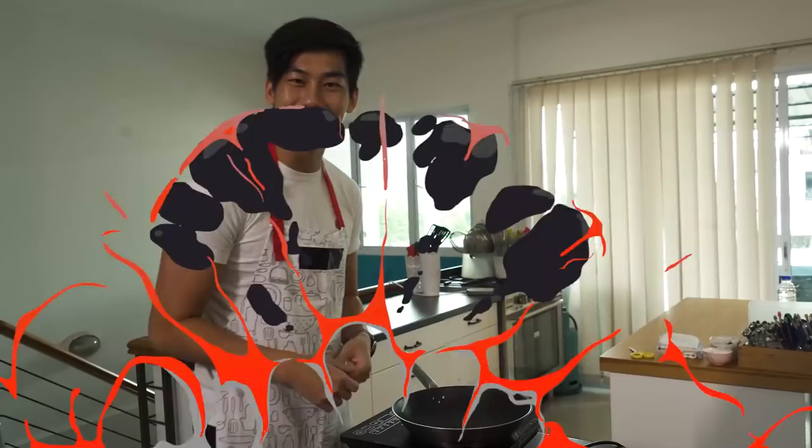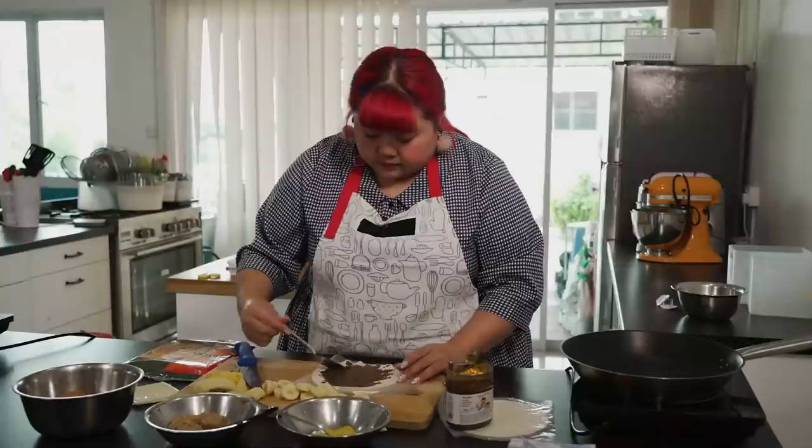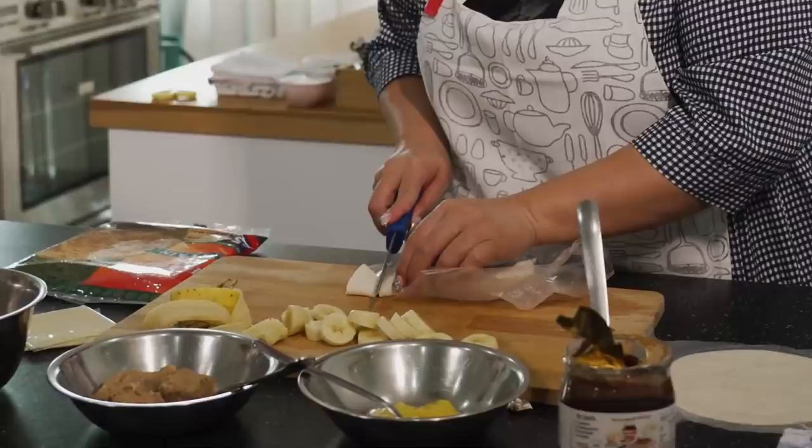Hey, how come you want to cut one? Hello? Peel the banana. Chop the banana. You ate. I really don't know what I am doing. After rolling, then you cut. Eh, then where I put the banana? I haven't put the banana in. But I rolled it.